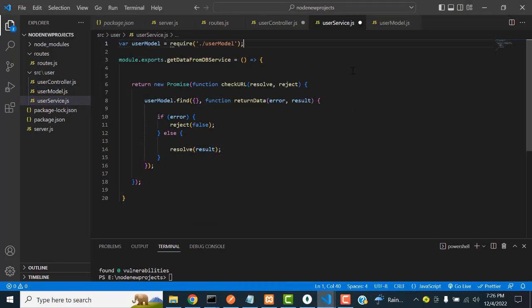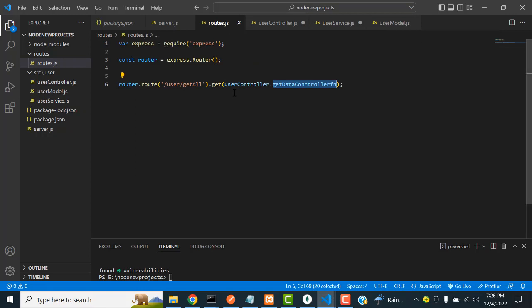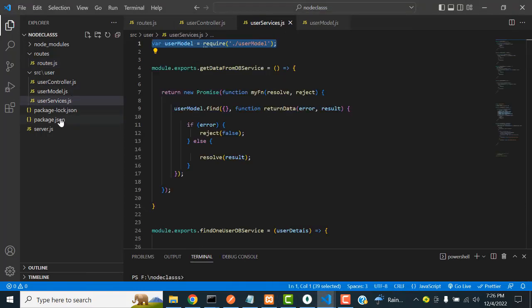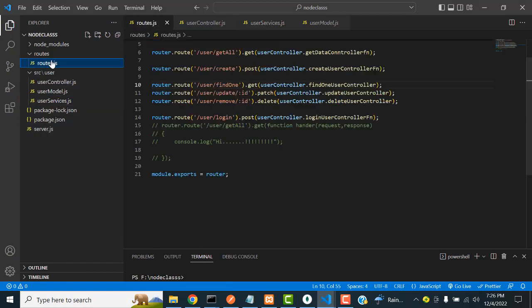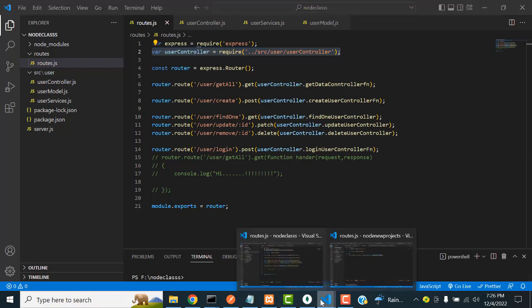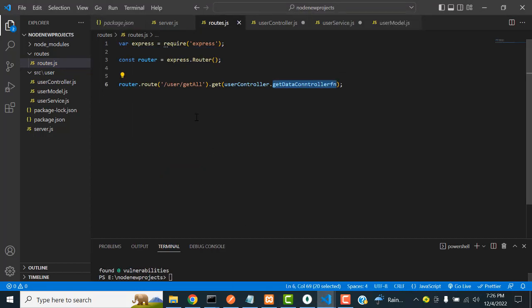That is the model path as well. User model. The model is the path that can get the database. So this is the path you are given. The route also we have to give the controller path as well.